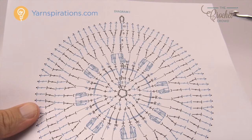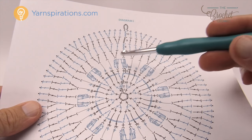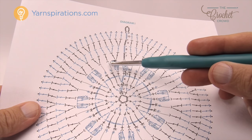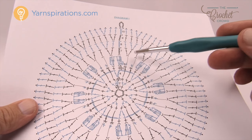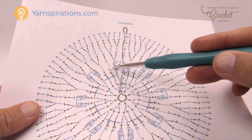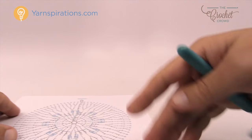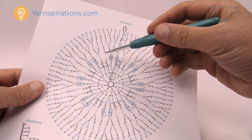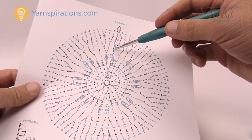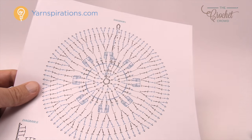Now we're moving on to the next part. You can see grayed-out arrows pointing down in the diagram — there's a loop going up which is the back loop only. All of this is happening behind these petals. When we go to work on this we're just going to pull the petals back and go for the back loops only. The diagram shows arrows to indicate where you need to go behind the petals. We're going to start off right behind a petal — chain three which is a double crochet — then two double crochets into the back loop, then one by itself and then two. That's round number seven.